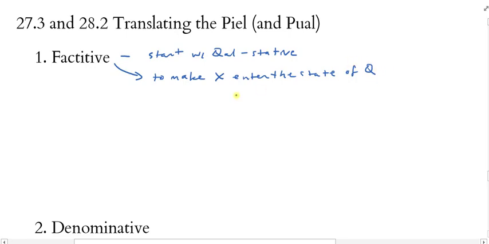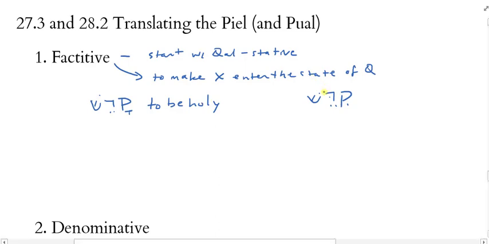For example, we just talked about the verb kadesh. So that's to be holy. Okay? So kadesh looks like this. So he was holy. The PL would be kiddush. Okay? And the idea is to cause someone to be holy. Well, if you cause someone to be holy, what are you doing? You're bringing them into a state of holiness, right?